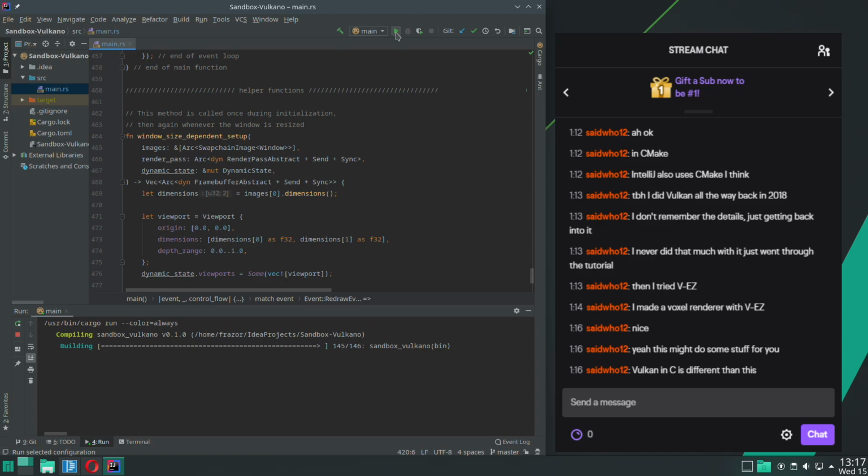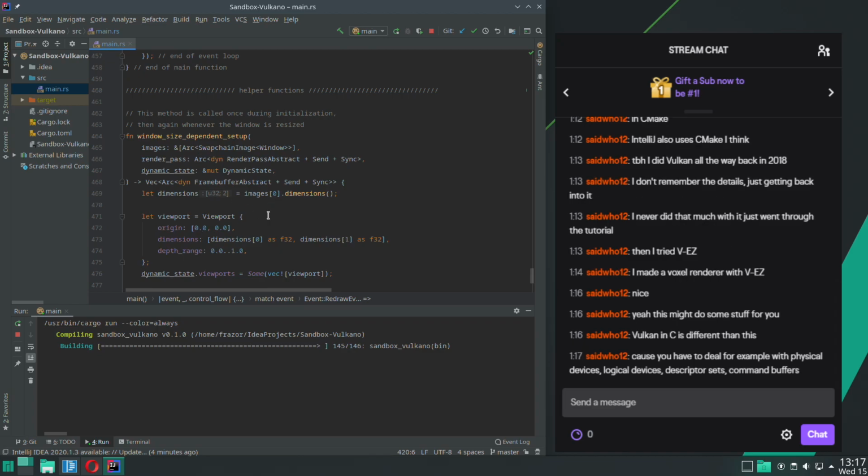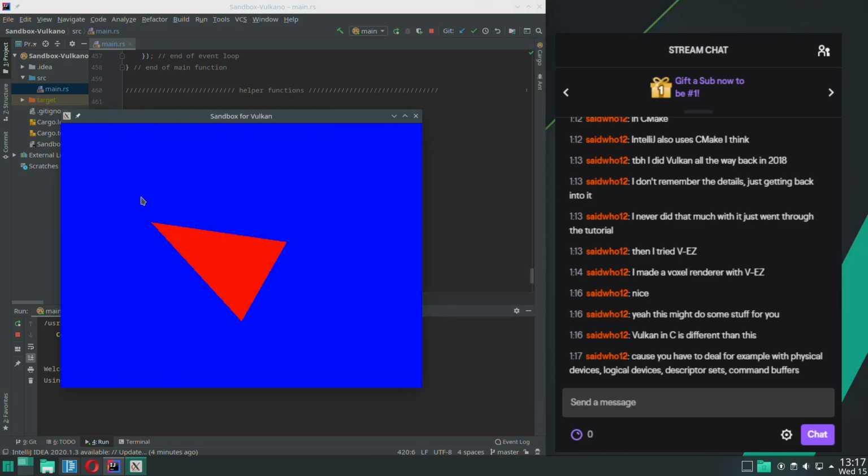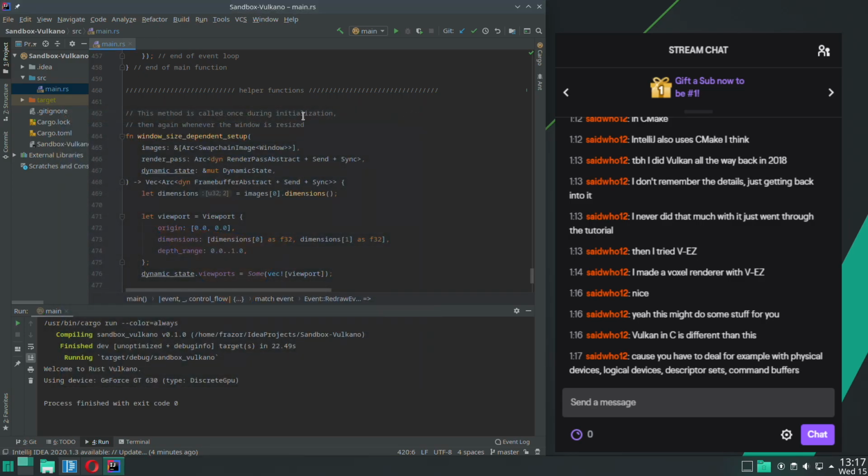It follows the same idea. It just looks different. This is Rust, by the way. So it looks slightly different to C, but it's not that much different. Let's see if this thing builds. It does. There you go. Just sticks a triangle on screen. Whoopie-doos. That's as far as I got. I had to give up at that point because I decided not to use Rust anymore for development.